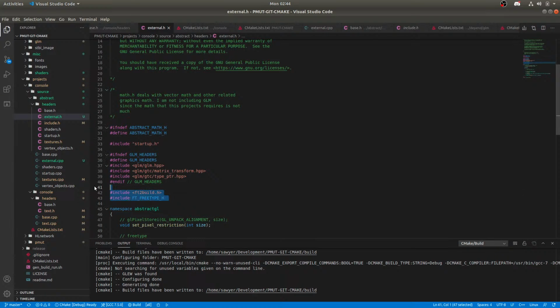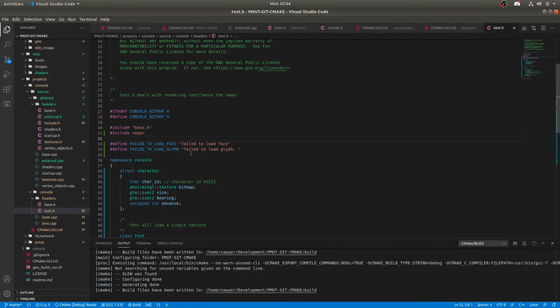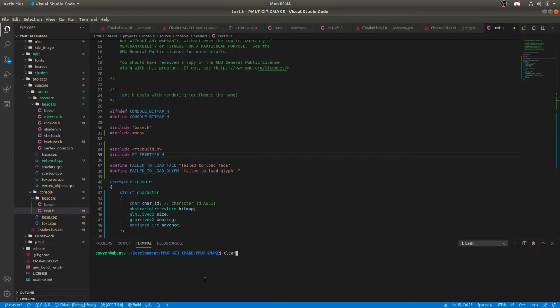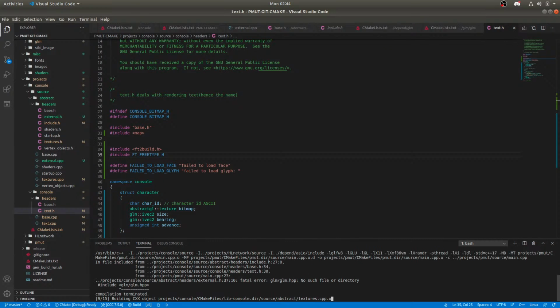See what happens if I include free type again and this one. Will it just include it twice? Oh my god.